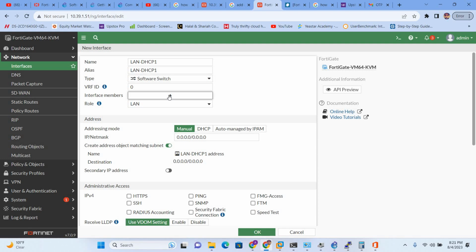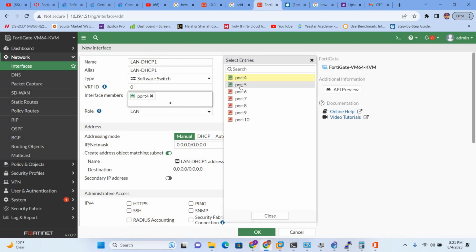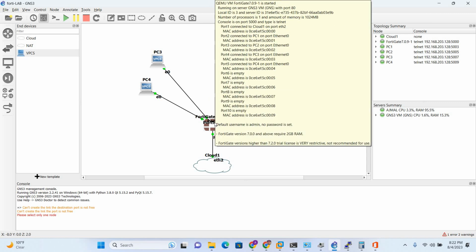For interface members, we need to add port number 4 and port number 5. As you can see here in the list, port number 3 is PC2, port number 4 is PC3, port number 5 is PC4.